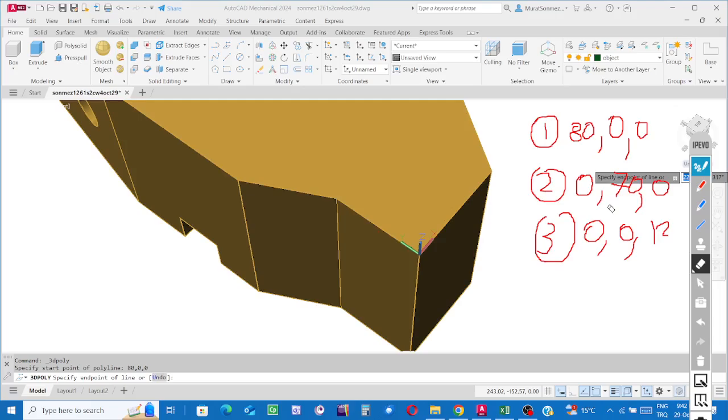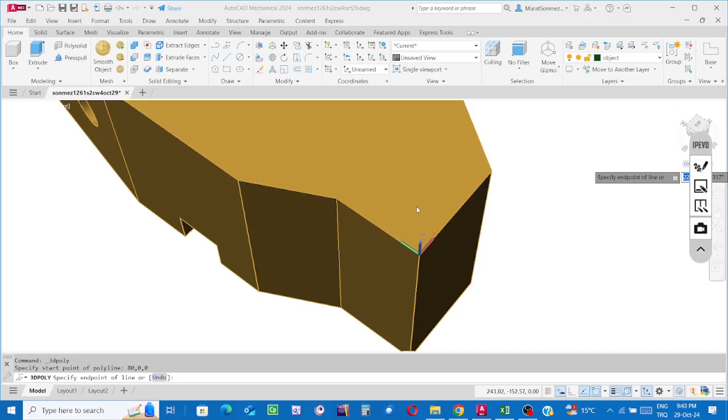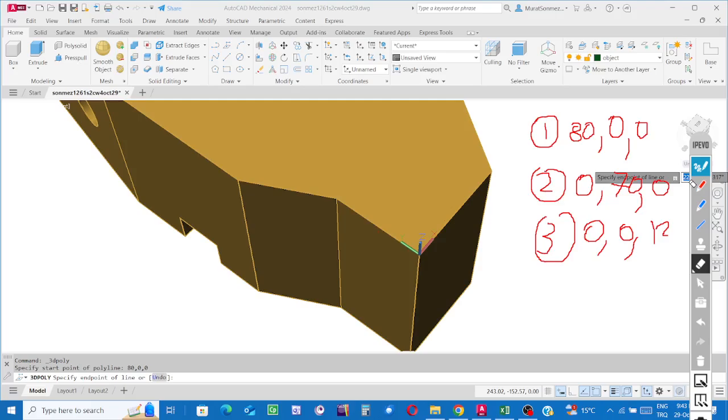But since the dynamic input button is on, dear students, for the second point I'm going to write these coordinate values on a piece of paper, because when I close the marker, the values disappear from the screen.